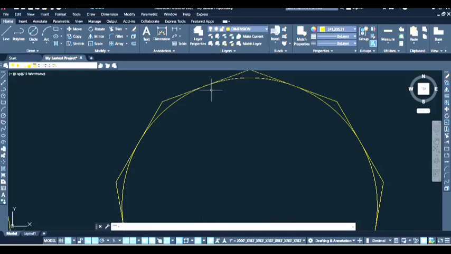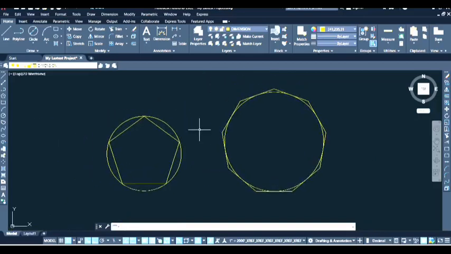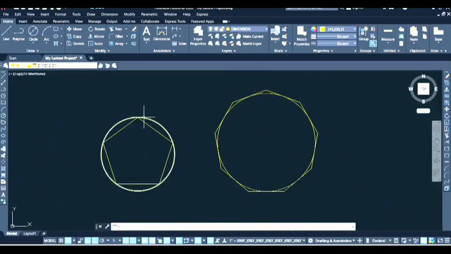In this method, each side of the polygon touches the circle instead of the corners. You see, the sides of the polygon touch the circle, while in the inscribe, rather, the corners touch the circle. That is the difference between the circumscribe and the inscribe. The circle fits perfectly inside the polygon. So both methods side by side now: we have the inscribe and we have the circumscribe.